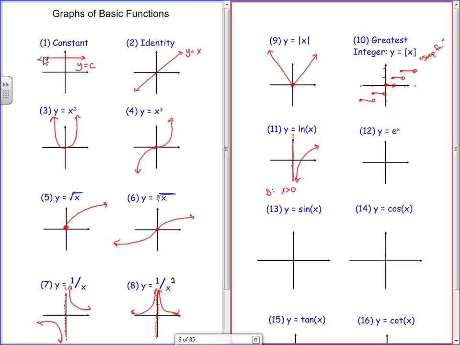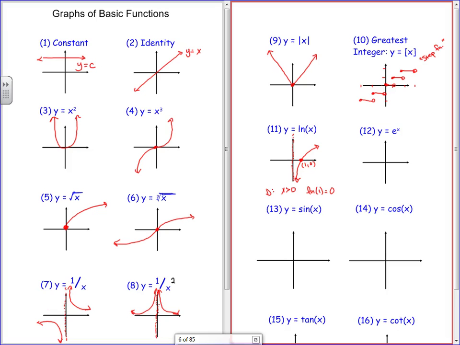If it helps, you could also mark down the point 1, 0, because ln of 1 is 0. I mean, this is on your forevers, and these are good things to have in the back of your mind and be able to pull out. So even though it's in your summer packet, some of these ln things, this might be a good place to put it, because then you'll keep on studying it throughout the year and not forgetting it.